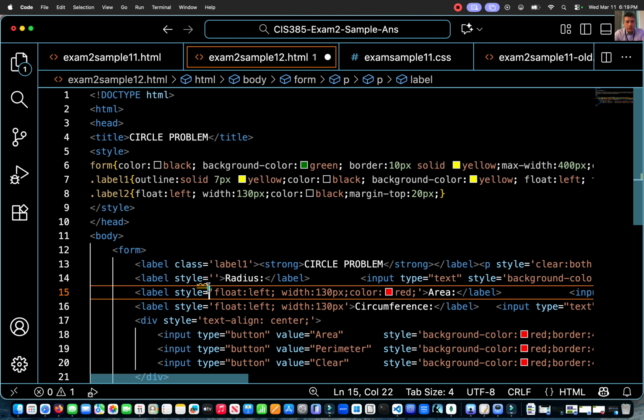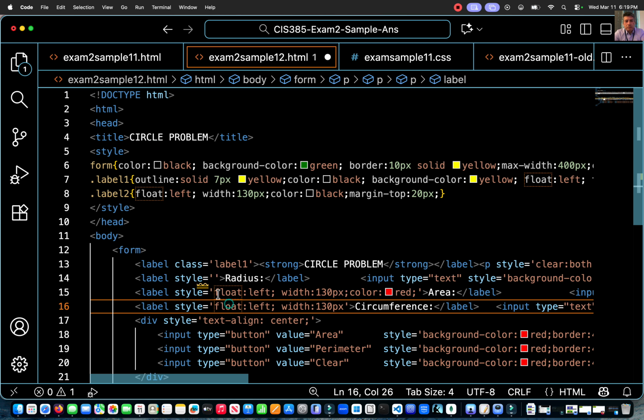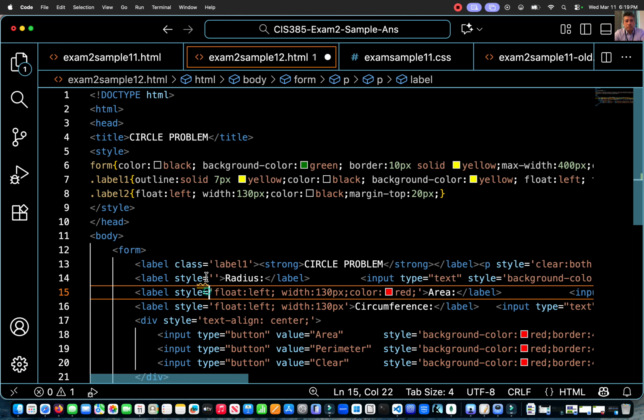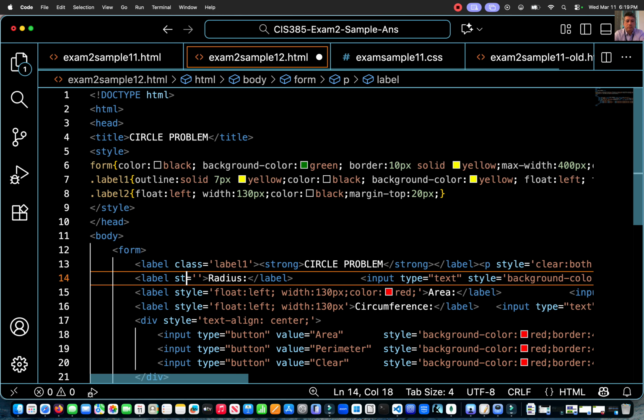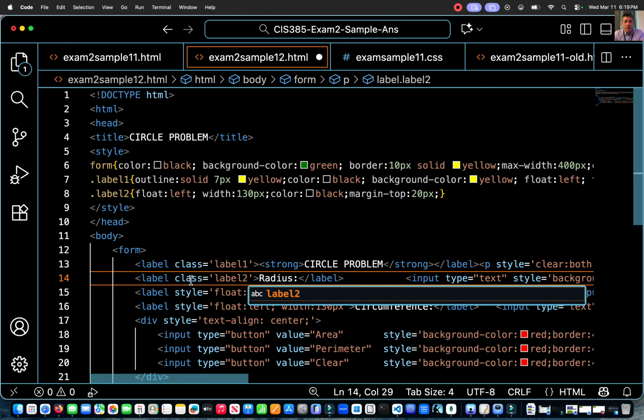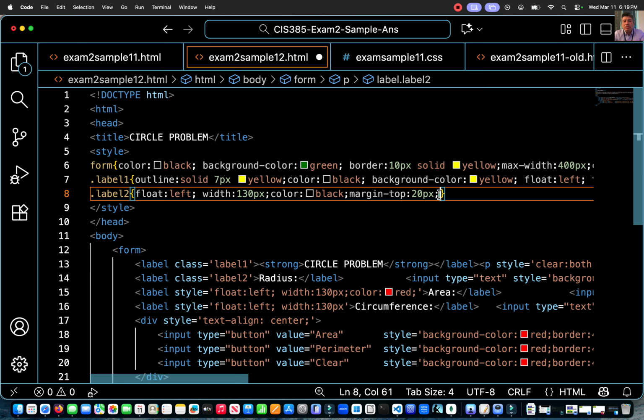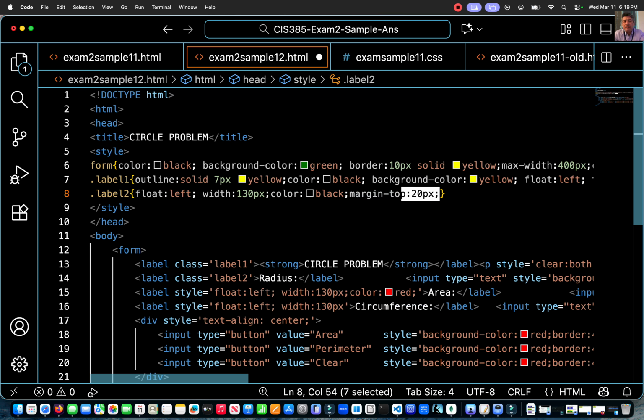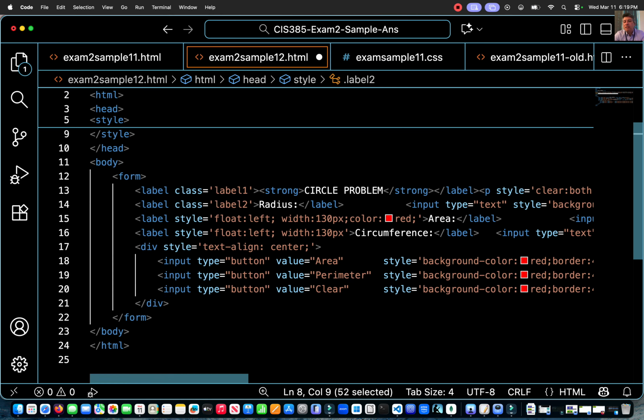Okay, if you want to know if you can reuse this class, select it and see if it repeats any place else. No, it doesn't repeat.